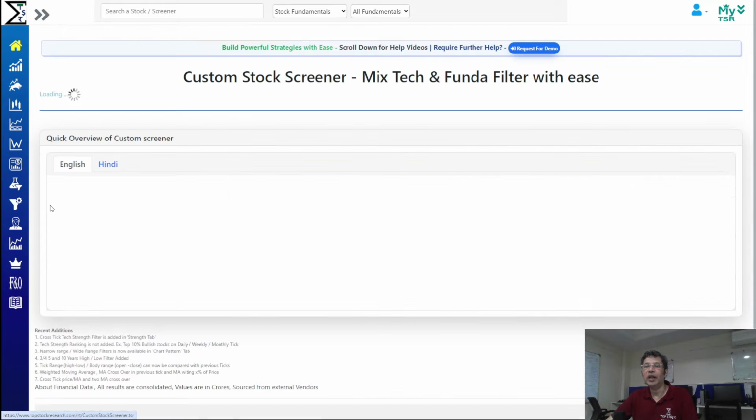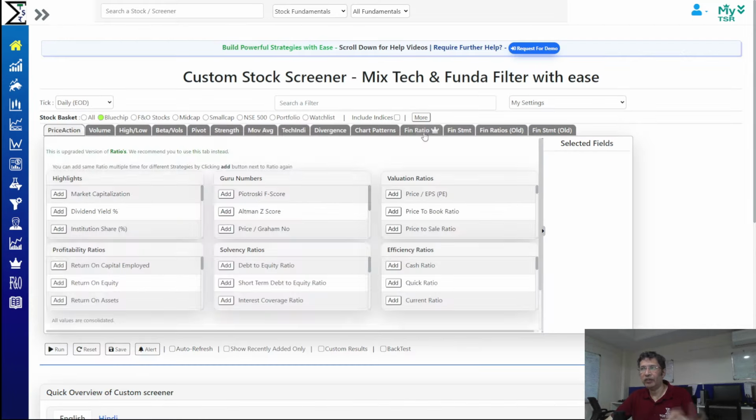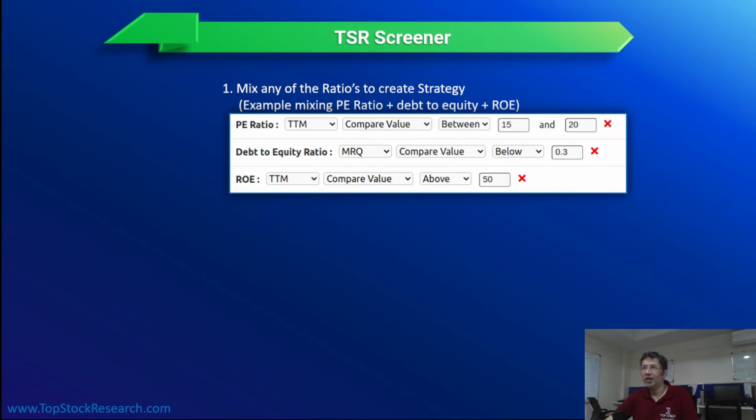So going back into the screener, the first one which we saw is basically a mix of various important ratios, like PE ratio, debt to equity, and ROE. You can create your own set of things. If you are more on the value side, then perhaps you would not be looking too much at ROE. You will be looking at PB or PS or dividend yield, all those kinds of things. You'll be looking at EV to EBITDA. If you're looking more at growth, then you can mix ROA, ROE, ROC. There are many more things that you can be looking at, right?